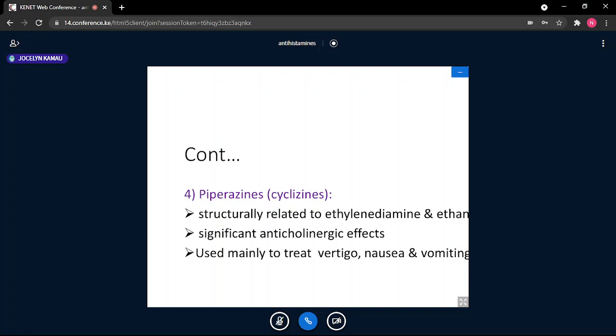So those were the alkylamine derivatives, and we move on. And please note where we have looked at the ethylenediamines, we've looked at ethanolamines. We have two categories, the propanolamines and the ethanolamines, whereby there is an introduction of optical isomerism, and we did mention which isomer has better activity. Then we have gone to alkylamines, and we are stressing again that where you have unsaturation, stereochemistry is very important.